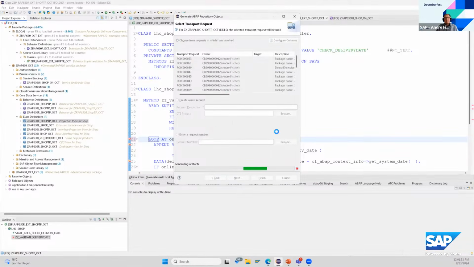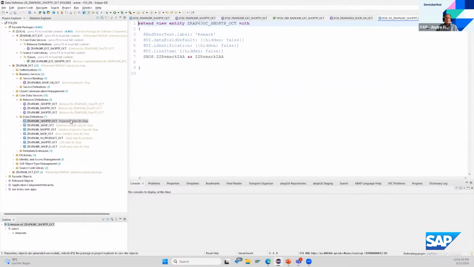This now takes a few seconds or maybe a minute, because all these objects have to be created.